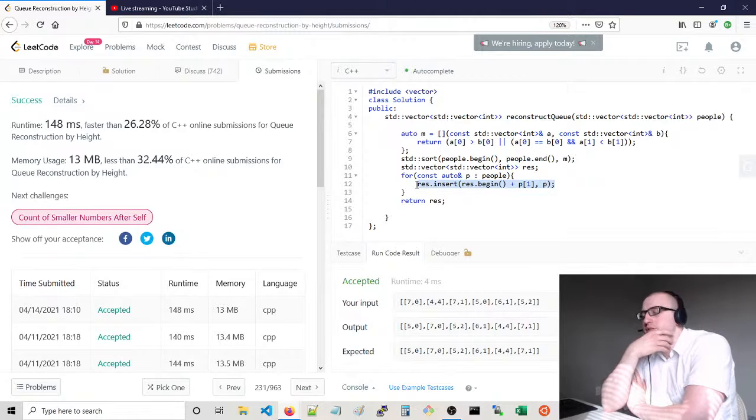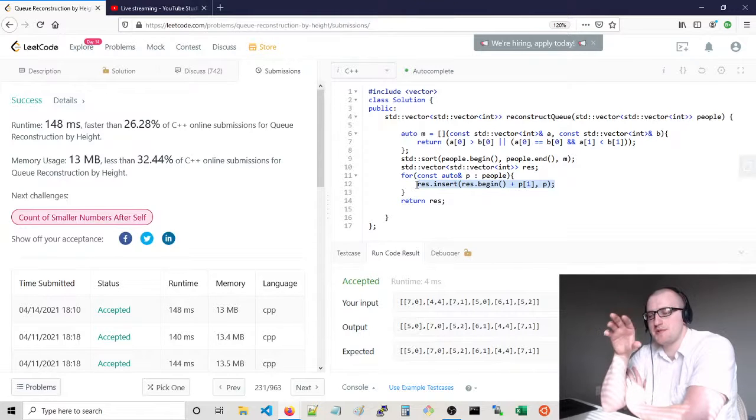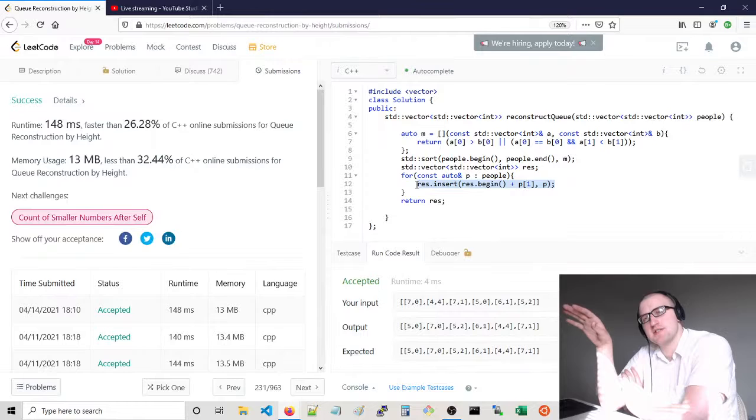So what I would like to do is come up with a tree data structure of some kind where I can insert each person into the tree, and they'll have some index that they represent. When you add a person at a particular index, all of the nodes at greater indices increase in value.